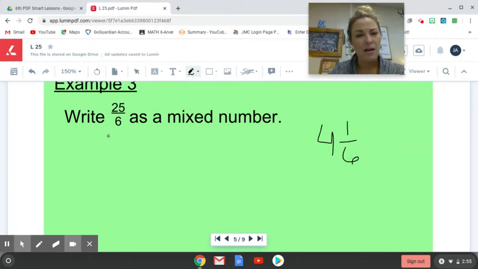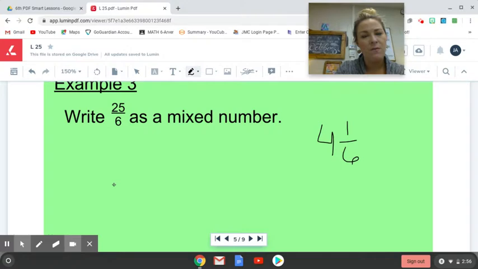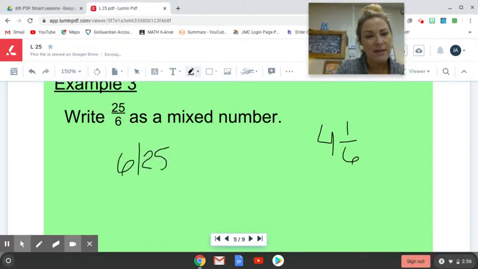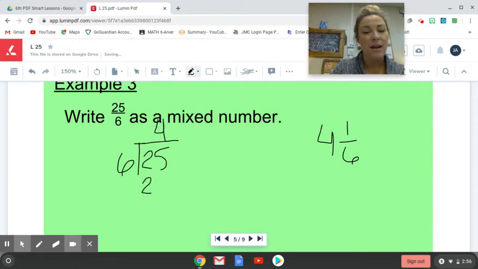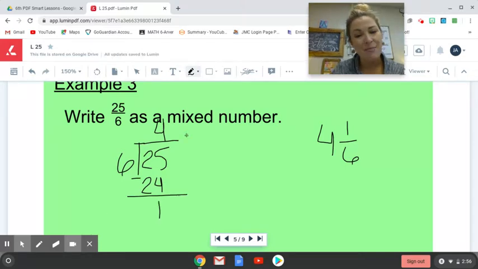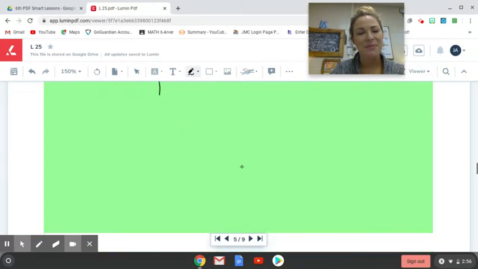I'll actually solve this out long division way. I have 25 divided by 6. This is just basically putting down on paper what I just talked through mentally. 6 can go into 25 4 times. That, in fact, is 24. 1 left over. I'm going to bring that up to become my fractional part. We have 1/6. Same answer. Good deal.